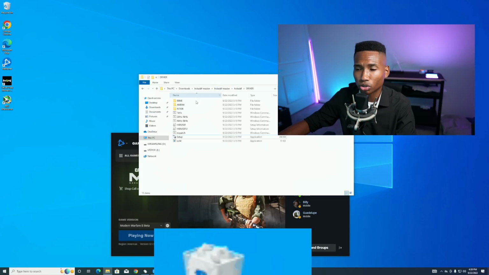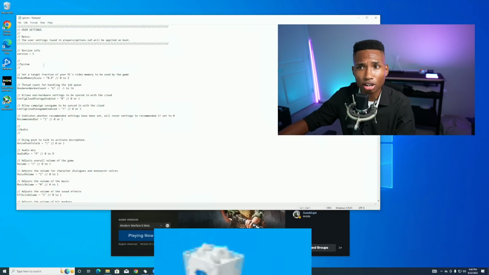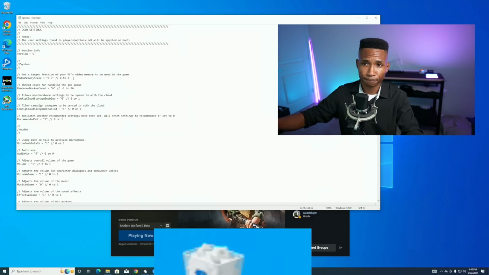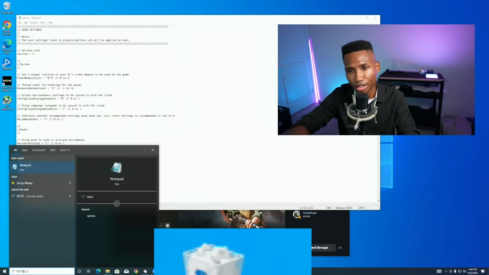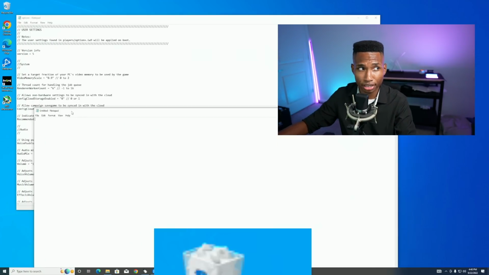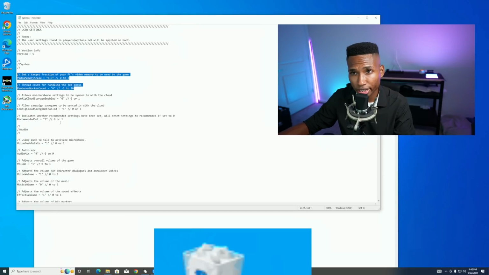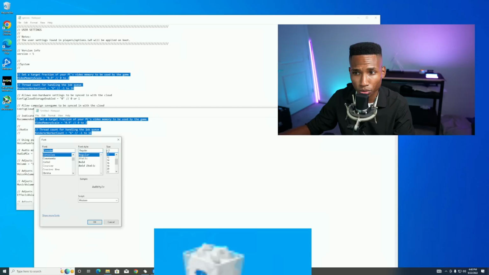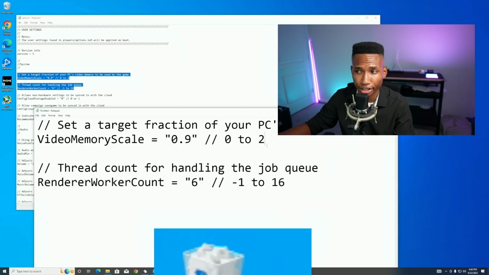Now what you're going to do is go to documents. You're going to go to Call of Duty, players beta, options. In this options tab here, you are going to make sure that video memory scale, you could put this all up to 1.2. So basically for video memory scale, this can go all the way up to 1.2, but just note that this will increase the chances of you dev erroring.